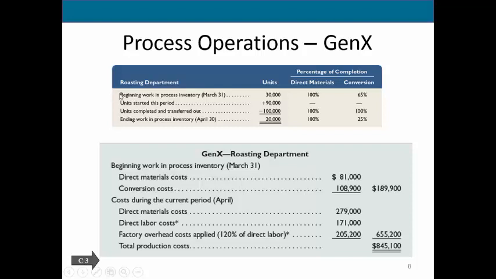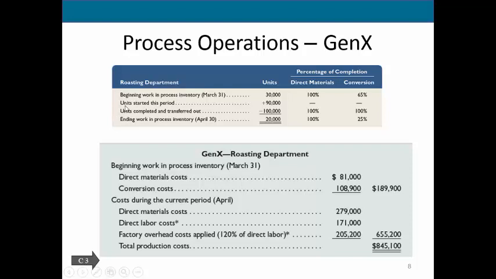Typically, anytime you begin a new period, the way process costing works is it's a continuous process. So it doesn't matter if we're coming to the end of a month or end of the year. Just because we're coming to the end of some date on our calendar, we're not going to stop our processing department or our processing system. So we're continuously having products move through our manufacturing facility. So whenever we start a new month or a new period or a new year, we're typically going to have some work in process that was in process from the previous period that is not yet complete. So this is going to be our beginning work in process.